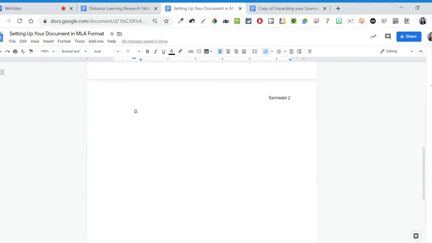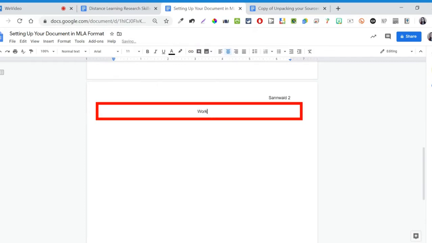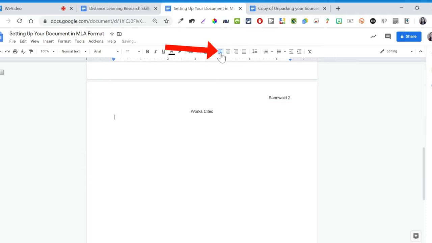So notice it's continuing with that outline format, and I don't need it, so I'm going to go ahead and delete that. I can hit the central line, and I'm going to type Works Cited, enter, and go back to the left side of my paper document.